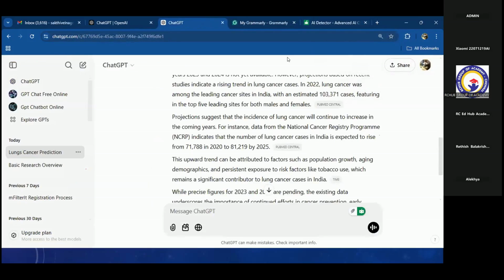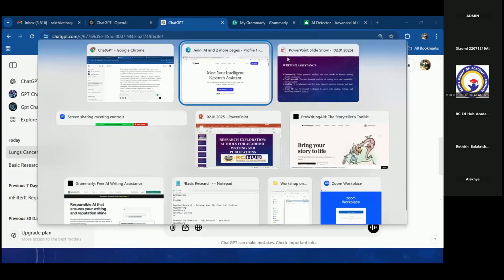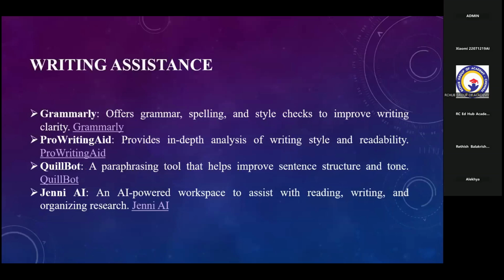Everywhere if you go, please, when you come for research alone, you should be aware of your novel ideas. You should not export them to another one. Once you export, if they are very fast, they may be able to complete their work, right? Now everything, data we can take it from, so this is the writing assistance here. Now I'll go here. So these are the 4 things. According to me, I have taken so many examples. Anyway, I will consider your points, what all the points you are giving here.